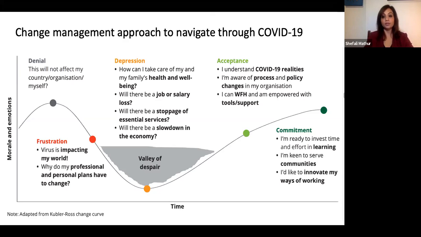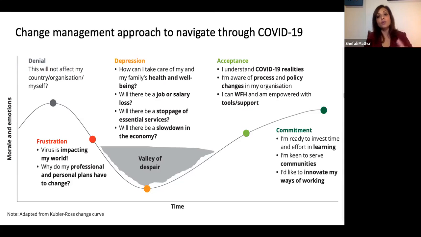We started investing our time, and we were ready. We said, okay, fine, we give a commitment. We will commit to the new policies and procedures. We will learn how we now need to start operating. I am keen to go back into my work. I am keen to go back and serve. And I will be looking at more innovative ways of working, so that I can excel in what I'm doing.